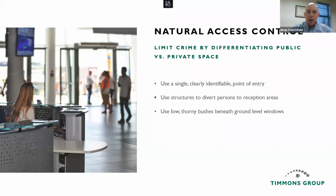We've done a number of renovations on schools, and one of the complaints may be, well, we need some more sidewalks in these areas because people are just walking across the grass. There's shortcutting areas that are wearing out my yard areas. Can we just put a sidewalk? And sometimes we'll come back and suggest, well, instead of putting in a sidewalk, what if we just put in a hedge of thorny bushes? That's a pretty good deterrent for people cutting across areas, if they don't want to get stuck or pricked by a bunch of holly bushes or some knockout roses or something like that. That'll be a deterrent for cutting across the grass. So sometimes we can use those natural elements versus the expense and the negative benefits of more sidewalks, more ability to go different directions on the site.